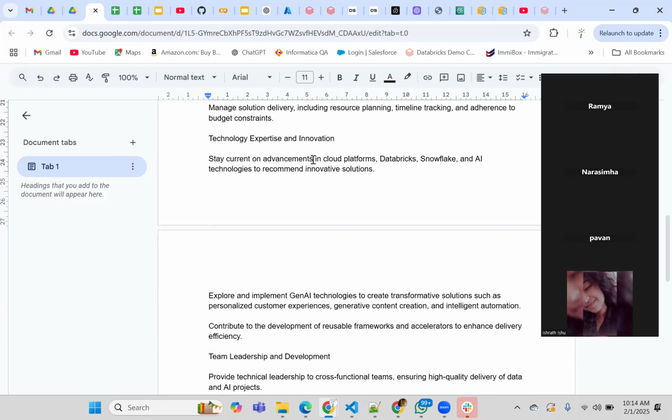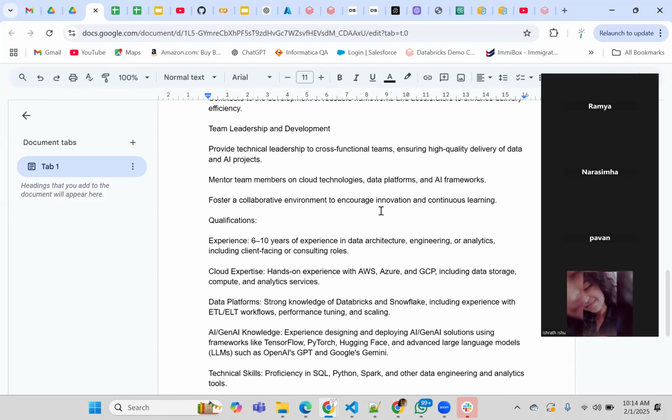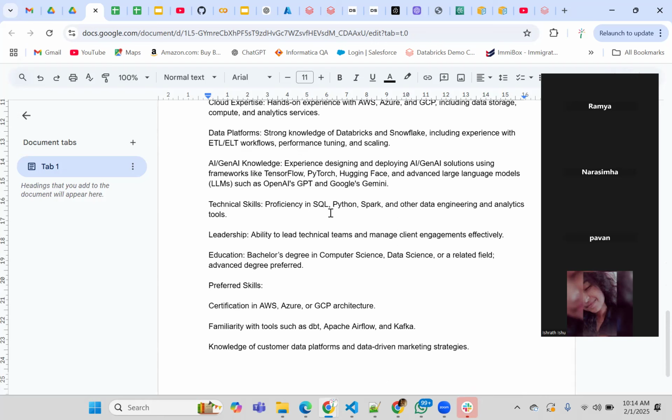Client engagement, delivery, all of this is okay. Again, they talk about cloud platforms, Databricks, Snowflake here, and team leadership development. You can have hands-on experience on AWS, Azure, GCP, data storage, compute, and analytics. That's what we will be talking about. Data platforms, Databricks and Snowflake, ETL and ELT.